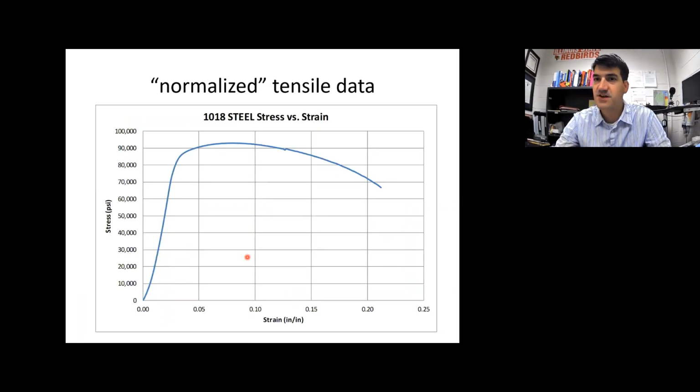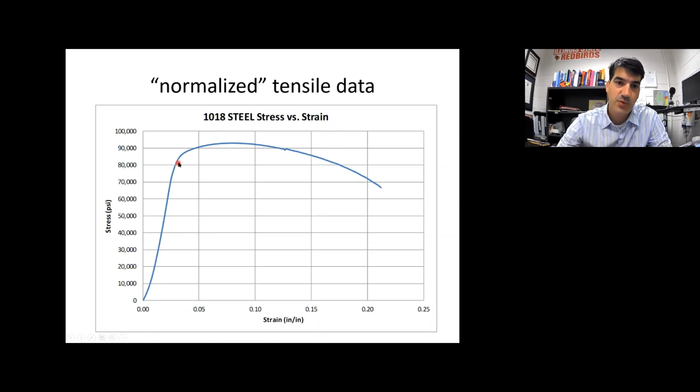All right, so this is just a blown up curve of the stress strain data for the curve. And we're going to have some important regions. Let me just point them out right here before we go on and talk about them. But notice a couple of regions here. First of all, in this area right here, the curve looks pretty close to linear, like it's almost a straight line. All right, and it is actually. It is very close to a straight line. That's what we're going to call the elastic region of the stress strain curve.